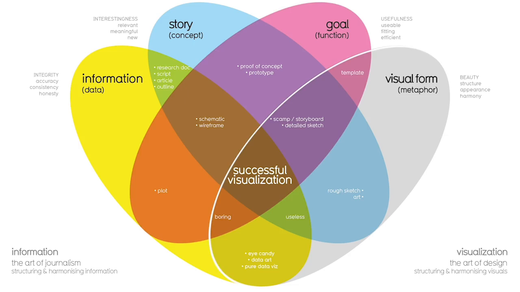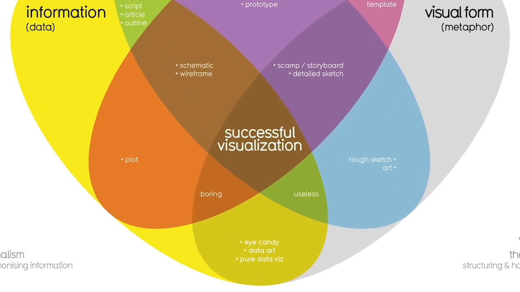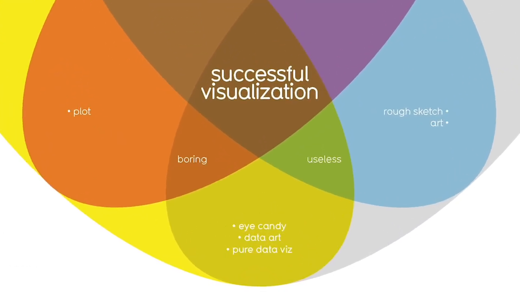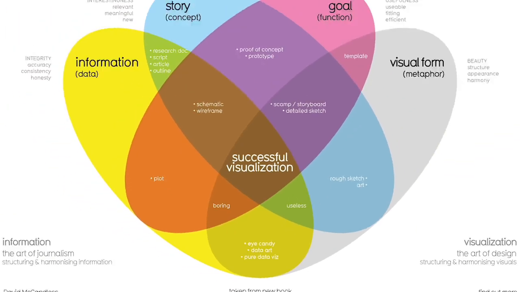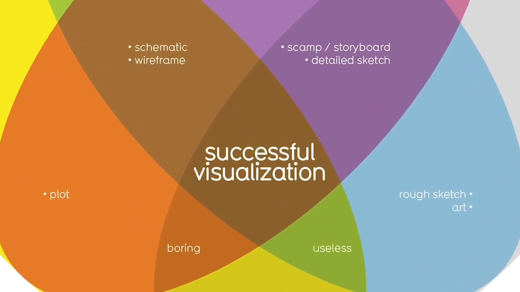With just two elements, you can create a rough sketch of a visual. This could work if you're at an early stage, but won't give you a complete visualization because you'd be missing other key elements. Even using 3 elements gets you closer, but you're not quite finished. For example, if you combined information, goal, and visual form without any story, your visual will probably look fine, but it won't be interesting. On their own, each element has value, but visualizations only become truly powerful and effective when you combine all 4 elements in a way that makes sense.